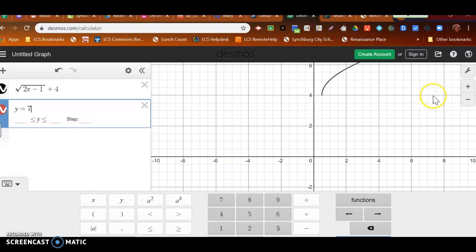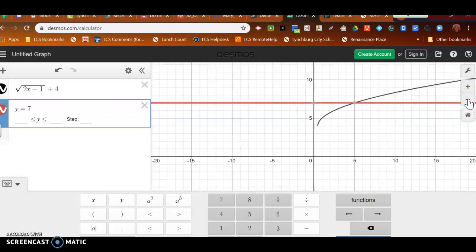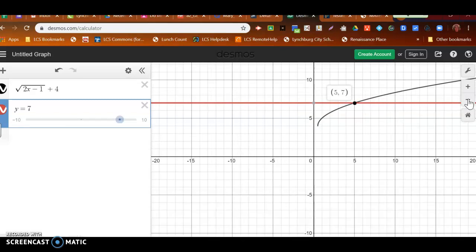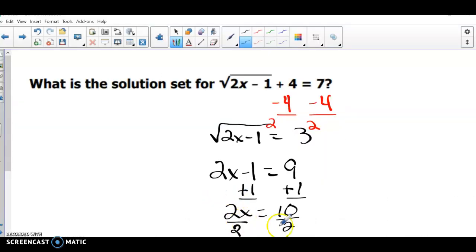And we're going to zoom out just a little bit. And we want to know the x value of where they intersect each other. And we know that x is equal to 5. So that is the answer that we got if we're setting it as a solution. Remember, we put it in brackets.